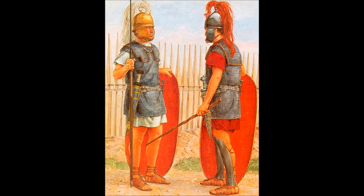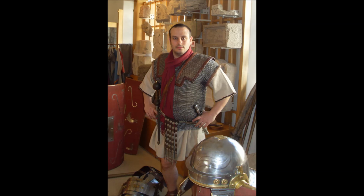It provided great defence against cutting strokes, which is brilliant if you're fighting swordsmen, but it was costly to make and quite heavy. We reckon it was around 15 kilograms, which would be tiresome even to sit around in, let alone fighting. Oh, and as you can see, it is quite unflattering. But mail wasn't the only type of armour available at this time.